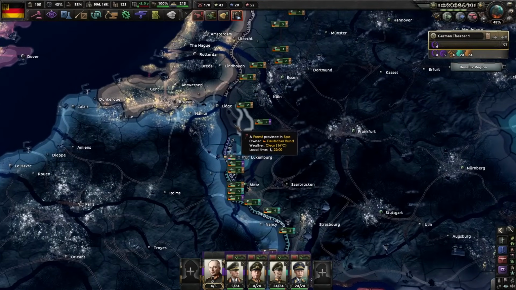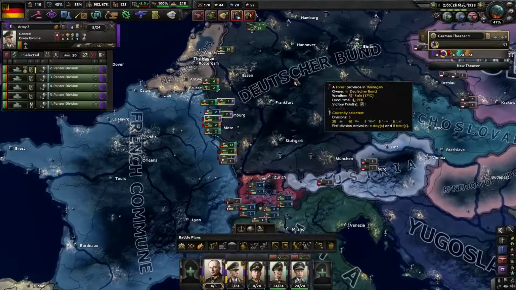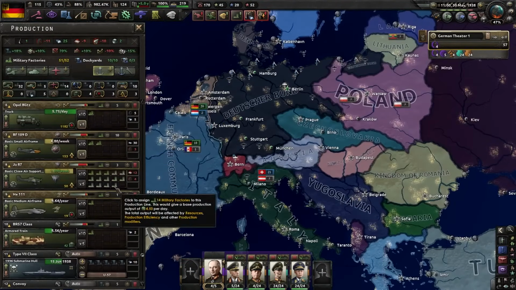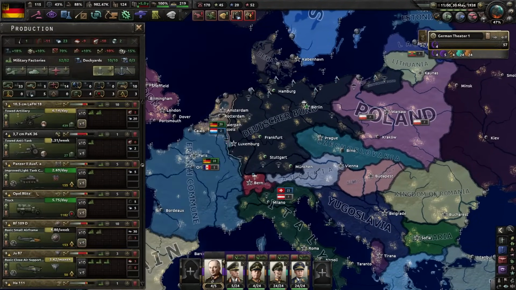Oh, look at that, man. So now both Switzerland and Belgium pretty much don't exist anymore. Well, Switzerland kind of, but it's our puppet. You know, two neutral countries, they're just gone. The war is coming. But now it's our turn.